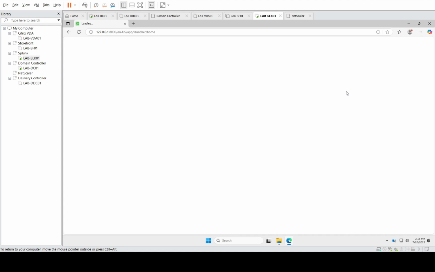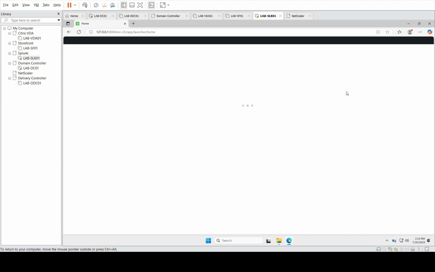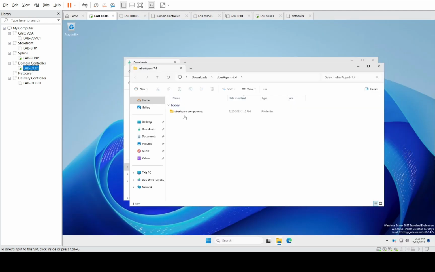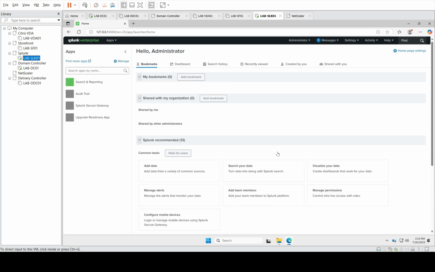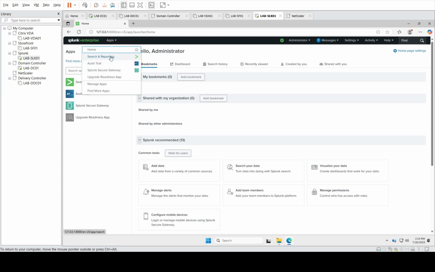Let's save it now. Here we have apps, and I think we don't have many apps here, so we will install our new apps. This is just the first installation.